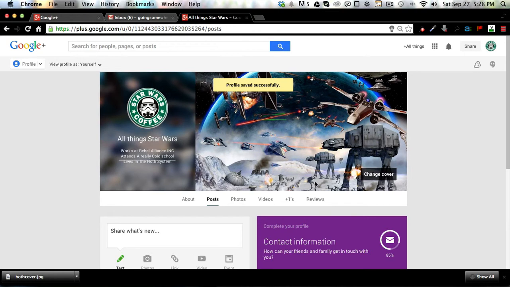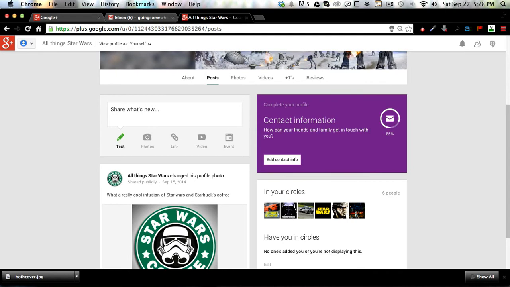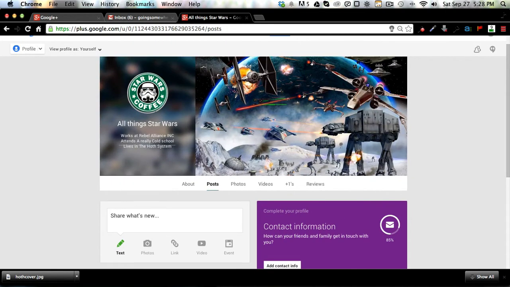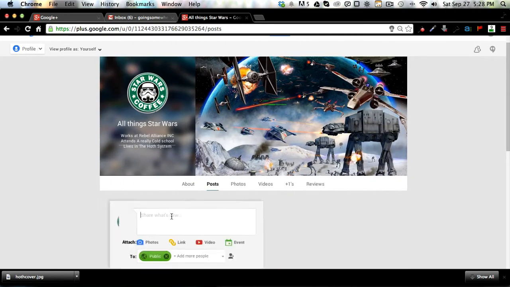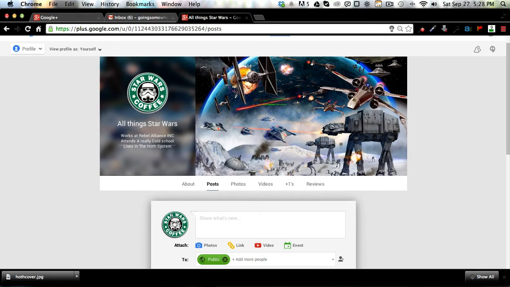And I want to actually share this information with the Star Wars community. So if you see there on the lower left-hand side below the art there, it says shares what's new. So I'm going to actually take the mouse here and go down, and I want to share about this photo that I found and that I put up there. So I'm going to click to say, hey, I want you to see what I put up there. This is, if you're done much with Facebook, basically the same thing.